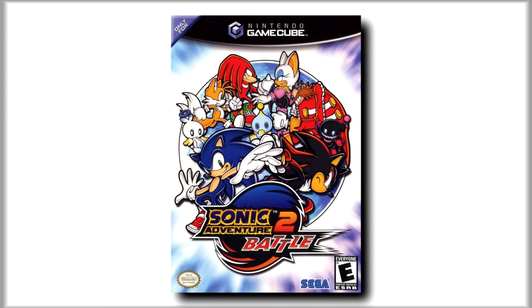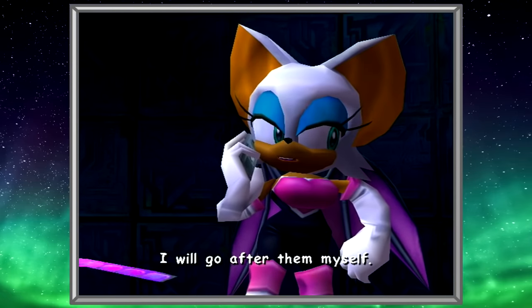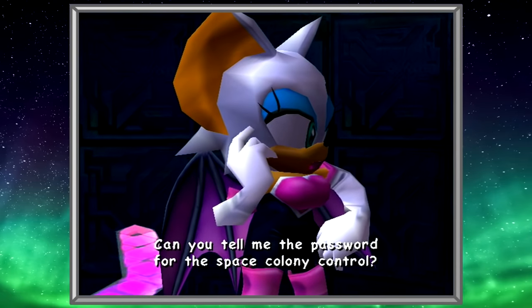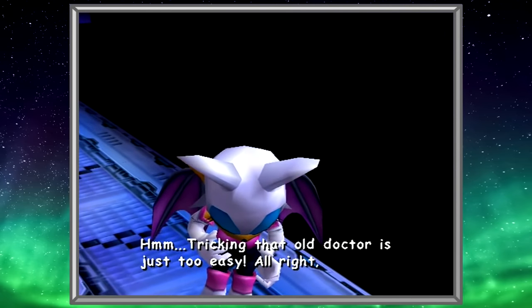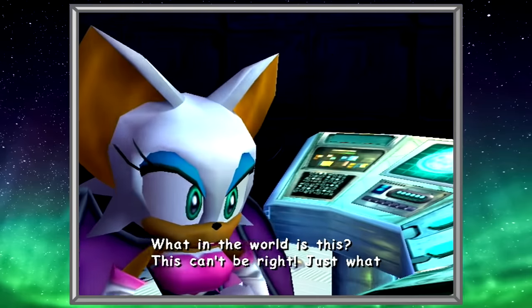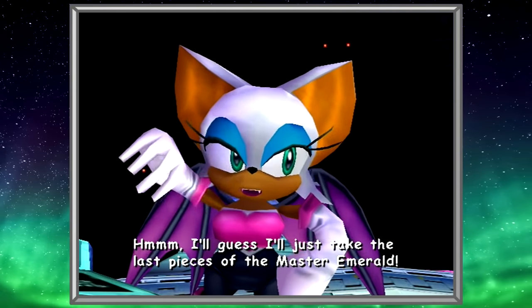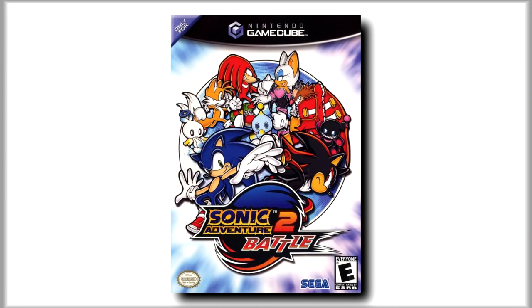What is significantly different in the remake, however, is that some cutscenes have been altered. One thing that's always bugged me about Sonic Adventure 2 Battle since my very first playthrough in 2004 is this one cutscene right here, where Rouge tricks Eggman into giving her the password to the space colony control so she can use the main computer to research Project Shadow. What she finds surprises her, but when she spots Sonic and company via security camera, she suddenly decides that she's gonna go grab Master Emerald shards instead. I always found the sudden tonal shift in this cutscene kind of awkward, but little did I know that this is only a problem in the GameCube version.